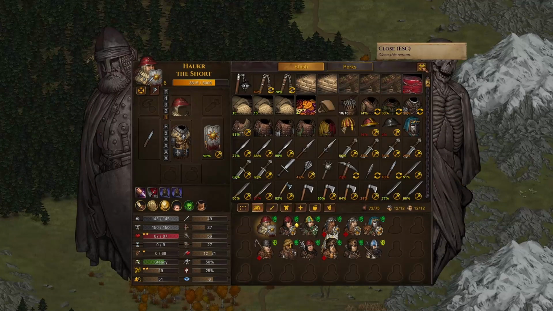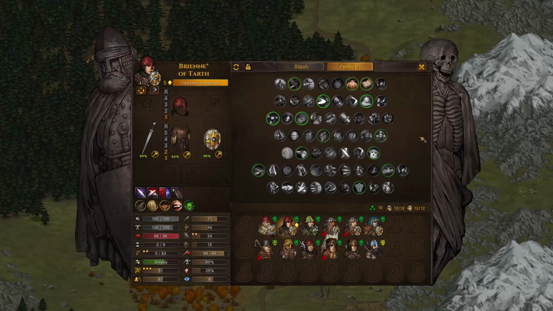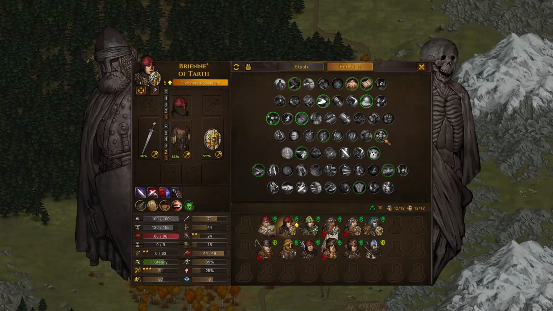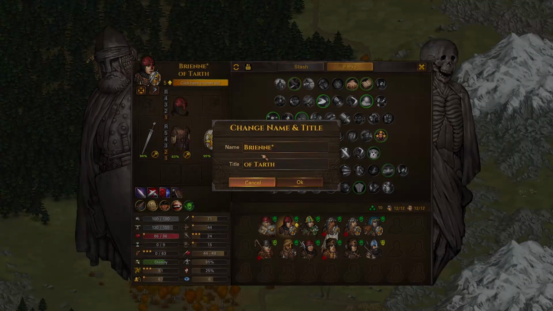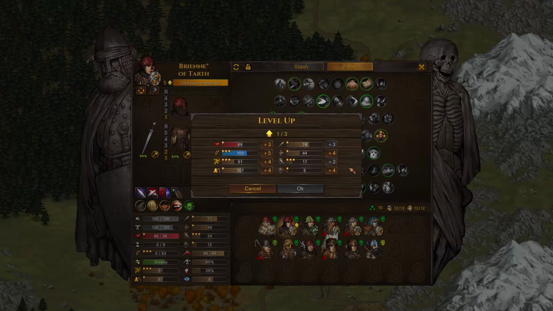Full packs here. Brienne of Tarth, level 5. I think we could just take Sword Mastery now. We can go Discovered Talent. We can do that now, so let's take it. So we'll level up twice. Whoops, cancel. So we'll take the 3. I'll take the 3. And I think I'll take the 5 in Fatigue.